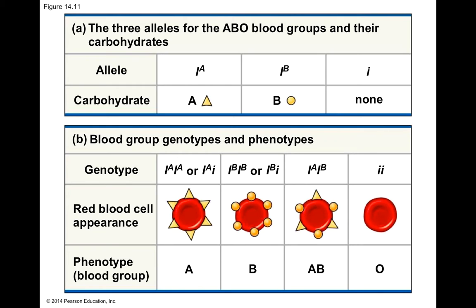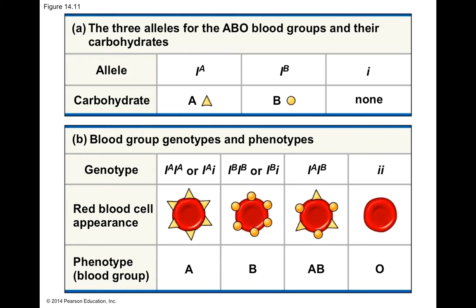So for a genotype, a person would get two of these three alleles, and that combination would give you a specific phenotype, which is your blood group. For people who have blood group A, their genotype would be either AA or AO. So someone could be homozygous or heterozygous for blood type A. For people who have blood group B, their genotype would either be BB or BO. Once again, either homozygous or heterozygous. For people who have blood type AB, they would have an A allele and a B allele. And finally, for people who have blood group O, they would be the most recessive of the bunch and could only have two O alleles.